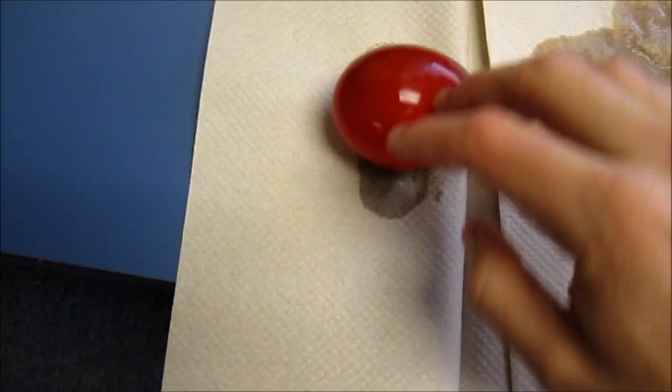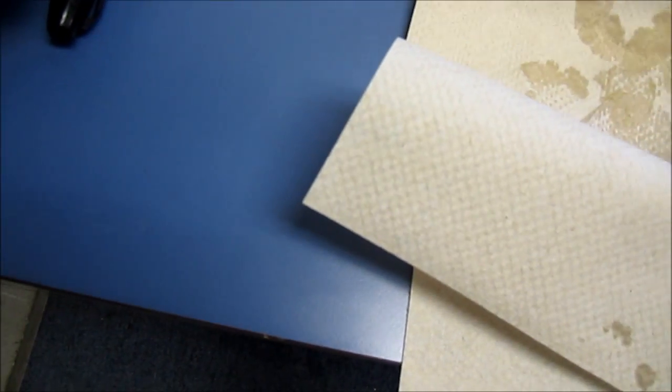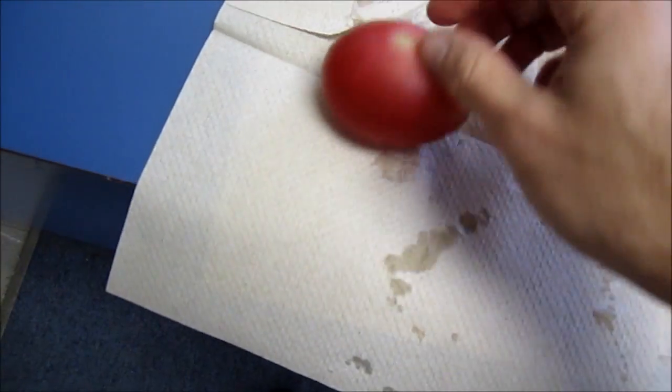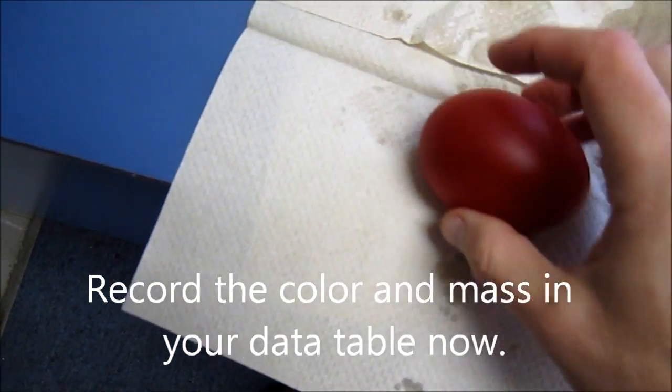Notice the color. The egg is now a really dark, rich red color. It's clearly red on the inside. So that red water has gone into the egg. If you predicted that the egg would get bigger, then your hypothesis appears to be supported. We'll put it on the scale in just a moment and find out if it is.